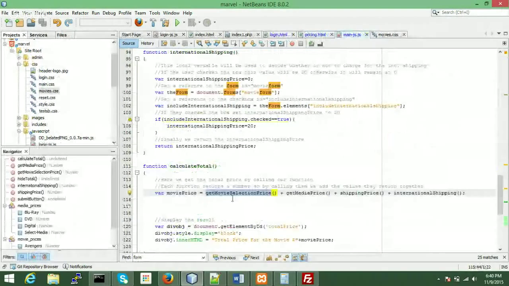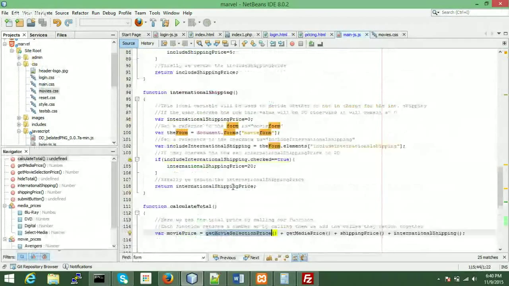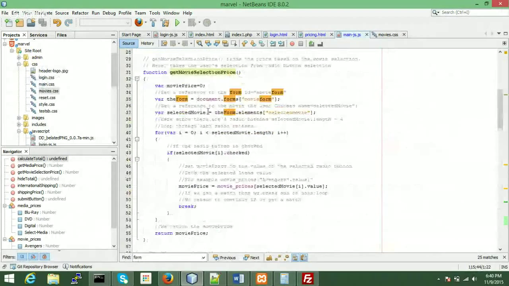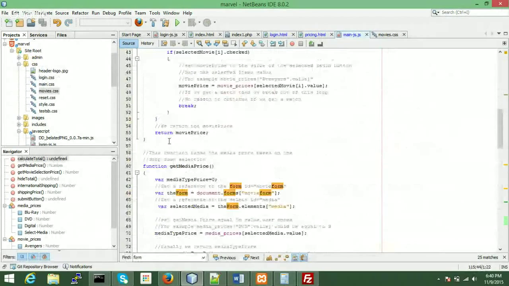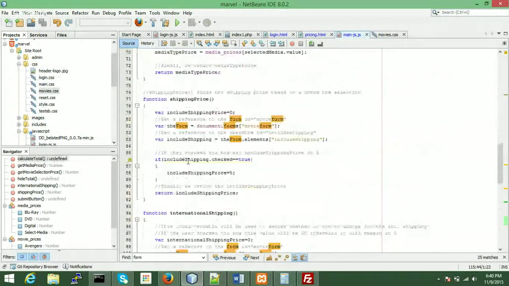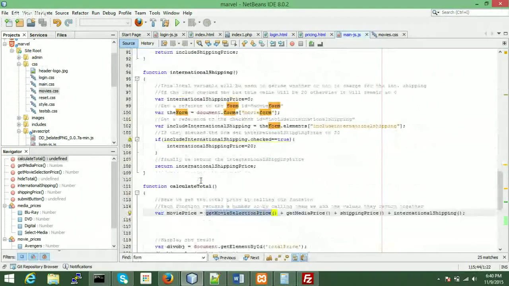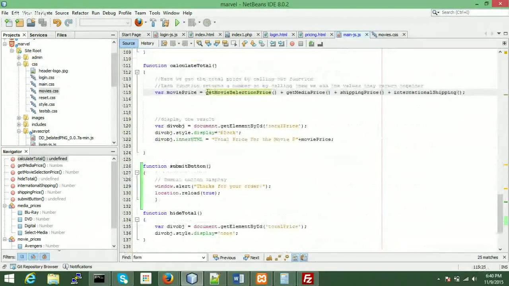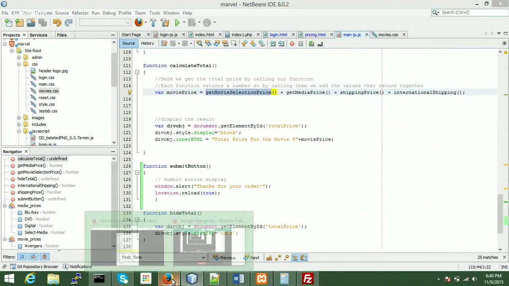The total, as you can see right here, is the total of the 4 functions that we've just previously talked about: get movie selection price, get media price, shipping price, and international shipping price. Now, if any of those are 0, it will simply replace it with a 0 for whichever function it is going through. So, for instance, we come back to our example.